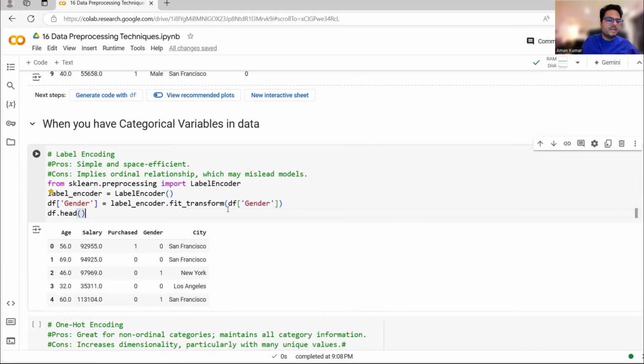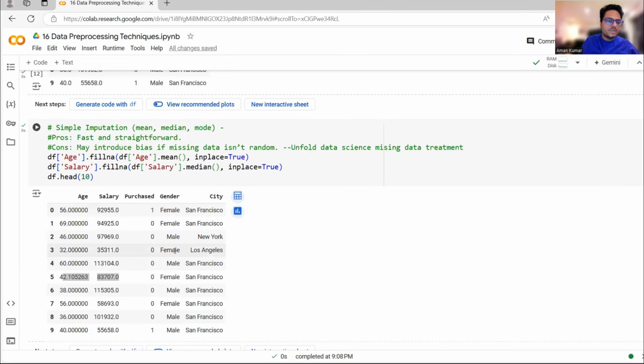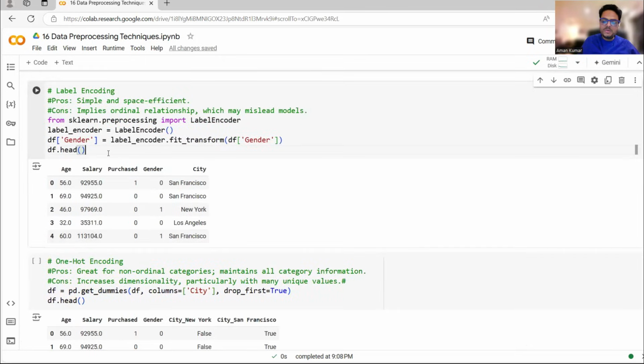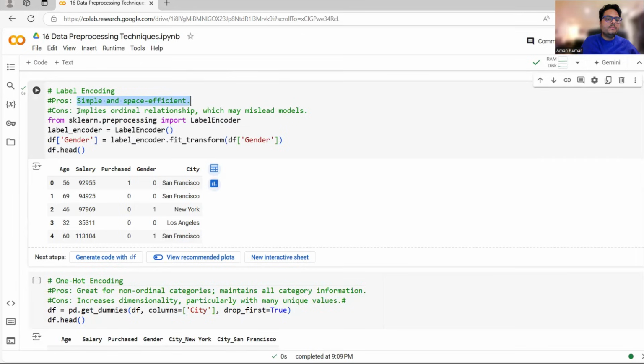In gender, we have male and female, but after running label encoding, you will see that male and female are converted to 0 and 1. This is simple, but it implies an ordinal relationship, which may mislead models.